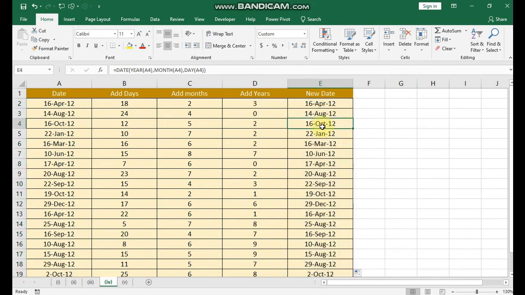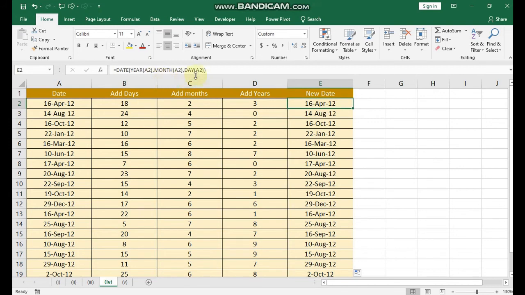So what I did is, I made a new date in which I used the year from this date, the month again from this date, and the day again from this date. Now I have to add 18 days here.